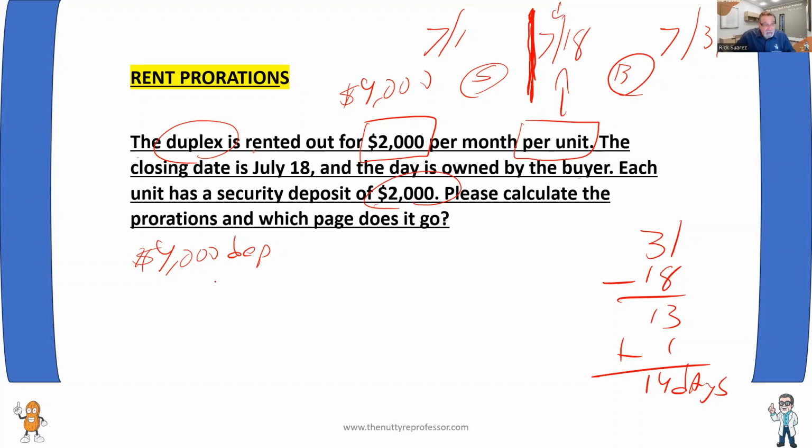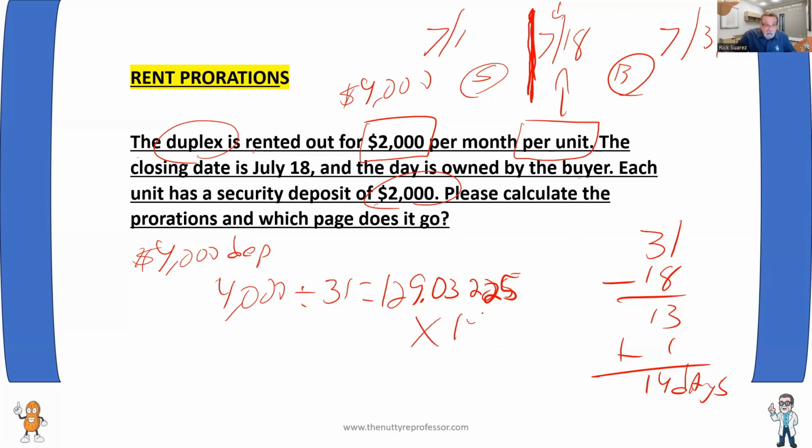Then we have to figure out the amount per day on the rental. So we have 4,000 divided by 31. And $4,000 divided by 31 is going to be 129.03225. Now, I like to leave every single number. You may not want to. Your instructor may not have told you to. He may have told you go up 4 numbers or 3 numbers. Leave it all. In fact, wait to the very end. Wait till you get to this juncture and then multiply. Do the division by the days, so you have this long number and you can leave it in your calculator.